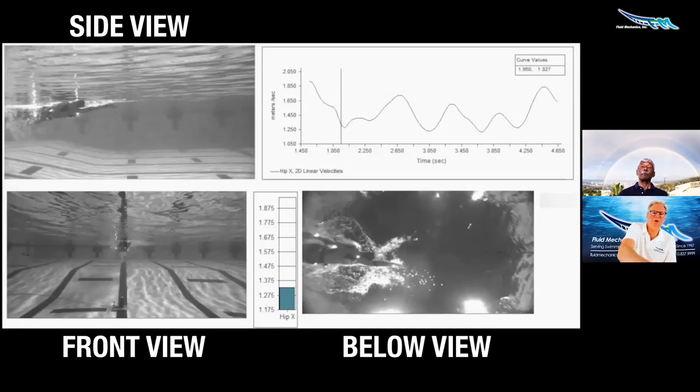So we're going to measure, in this case, when we're looking at the upper right, folks, we're looking at the speed of the hip, right? That light on the hip, how fast that's moving forward. So we're measuring the speed and the velocity, because it's moving forward, right? We're measuring the velocity of that hip.